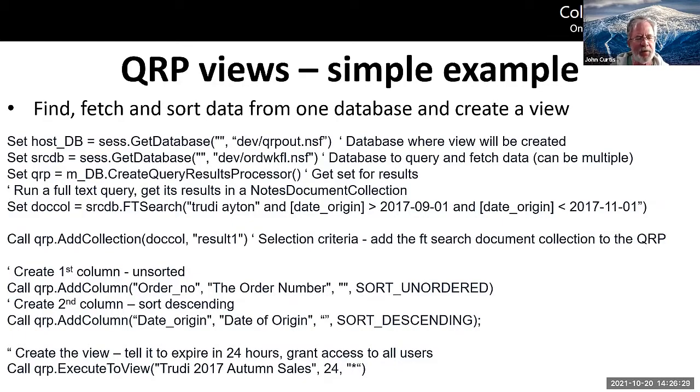I'm keeping it simple. Then you will basically create a QRP, which is a query result processor object. You'll get one of those in hand. And this I think is more or less working LotusScript, by the way. And I didn't do DQL here. I did a full text search. Okay, and I showed you, people know this stuff. And that is a working full text search that you can fire and come back with a result set.